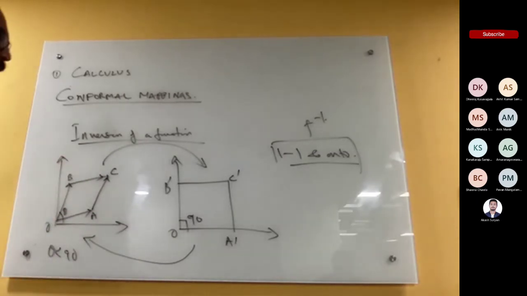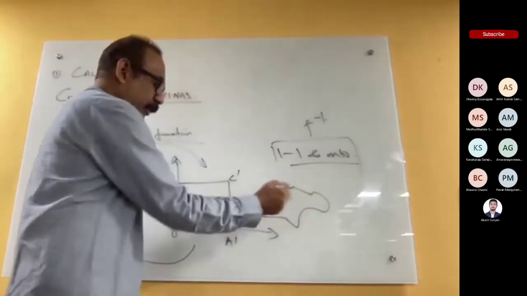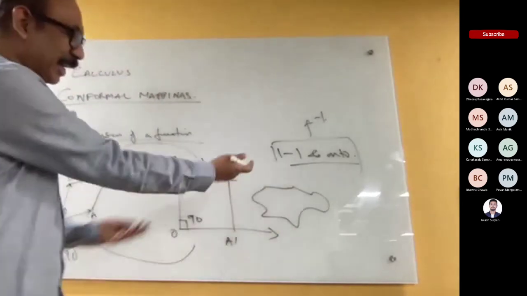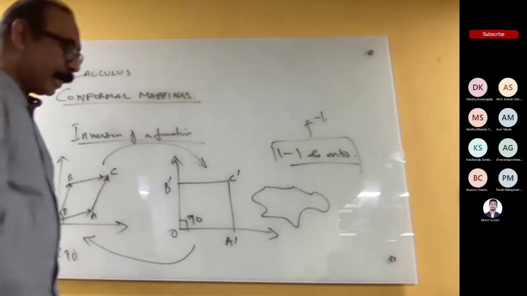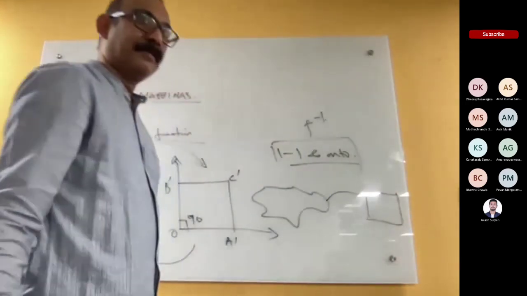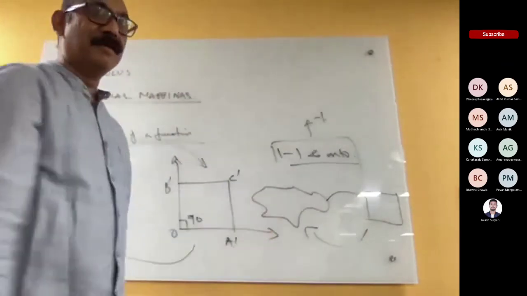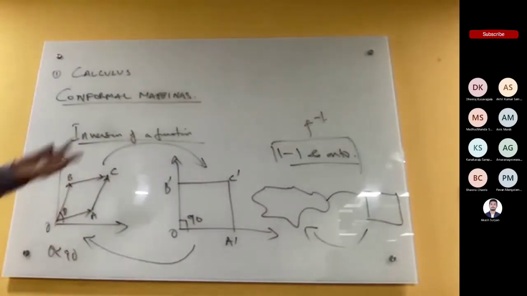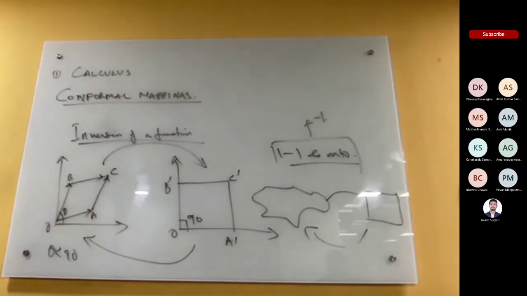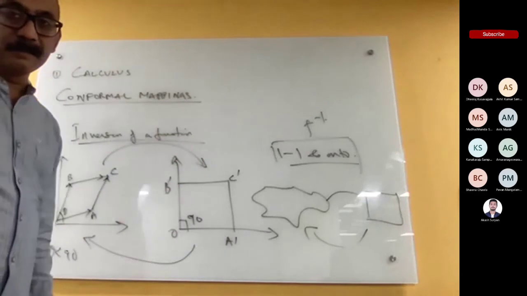So why is that a problem, right? For example, like I told you yesterday, or just now, there is something that you are trying to measure the heat distribution of, and this is an irregular shape. It is a painful shape. Let us imagine you can happily map it into a square shape, solve the thing here and come back. Then it will be lovely. Solving your problems is so much fun and so much simpler like this. But unfortunately this doesn't guarantee that you will get back this shape. You will get some shape, but not this shape.